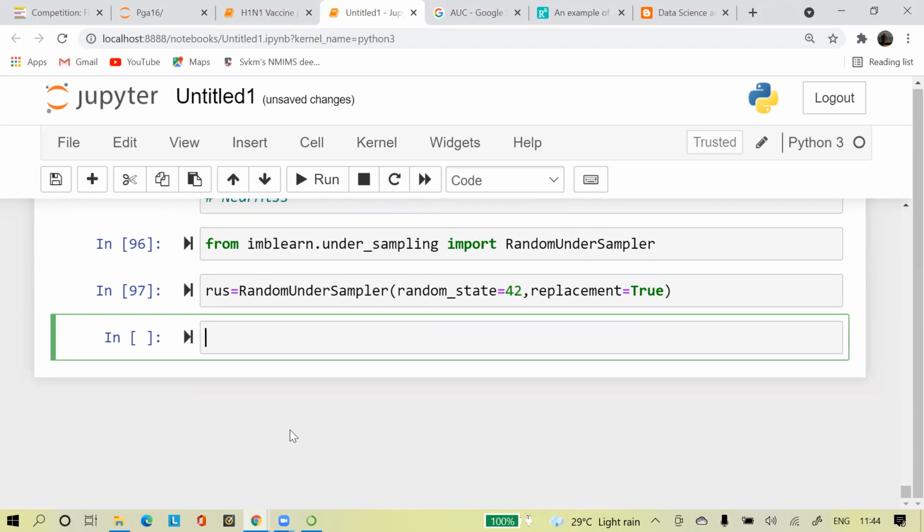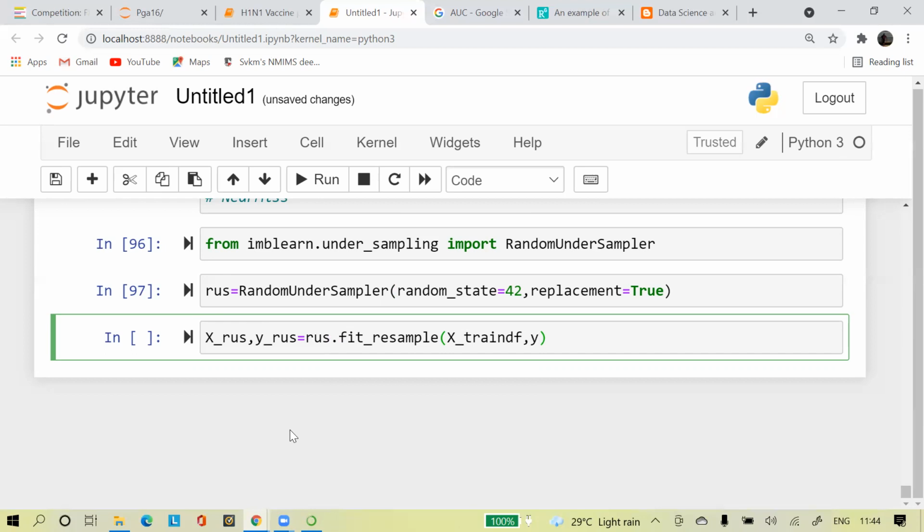All right. Now X_RUS, comma, y_RUS is equal to RUS.fit_resample of X_train_df, comma, y.